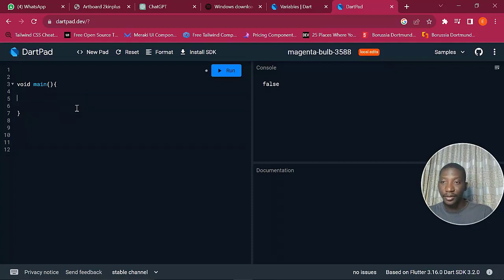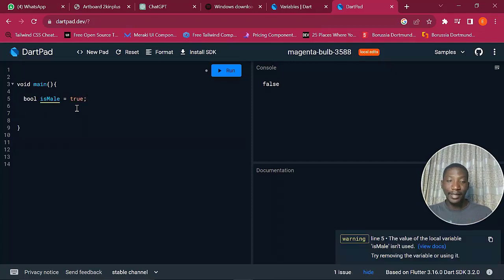So conditions. There's something called conditions in that, if and else. So let's say, how are we going to write a condition? Now let me have a bool isMale is equals to true. Now I could write a condition by saying if, then I want to open this bracket.